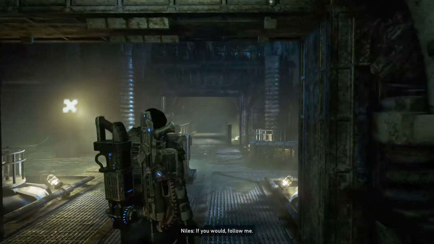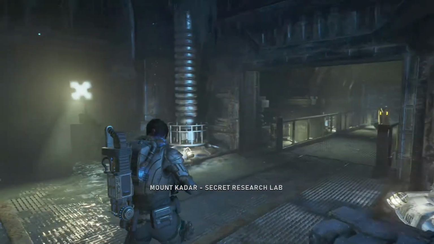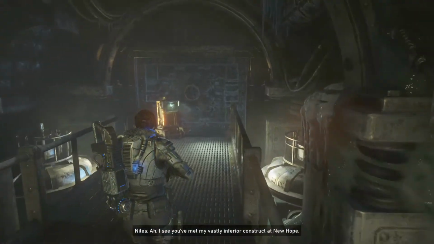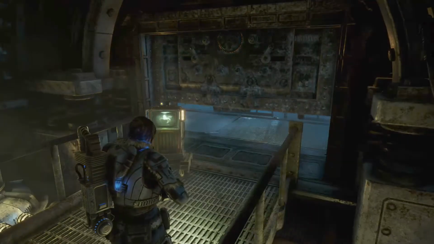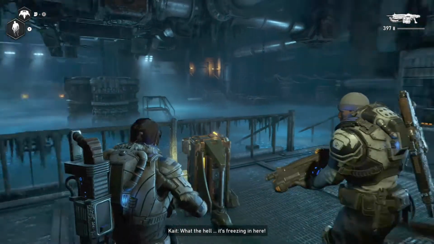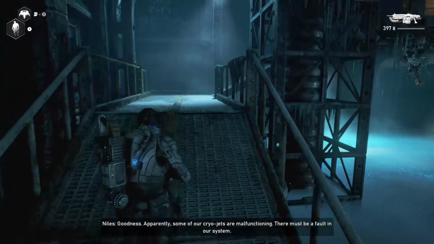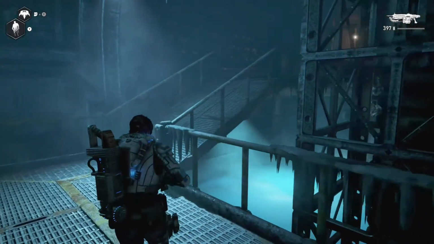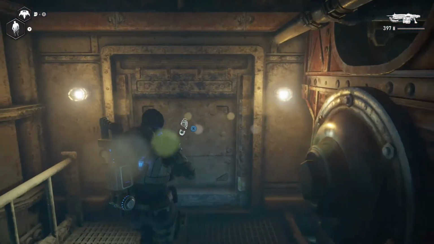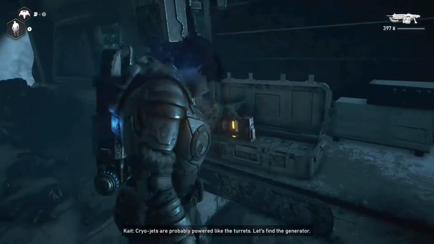If you would, follow me. Care to explain that welcome home? Do you really require an explanation? I think I like the gibberish spouting novels more than this cryptic garbage can. Ah, I see you've met my vastly inferior construct at New Hope. This way, please. What the hell? It's freezing in here. Goodness. Apparently, some of our cryojets are malfunctioning. There must be a fault in our system. You don't say. Of course, we cannot proceed until those cryojets are disabled. Would you mind, terribly? Cryojets are probably powered like the turrets. Let's find a generator.